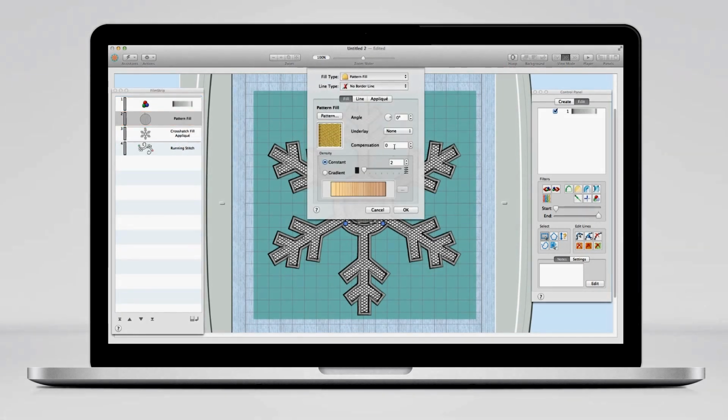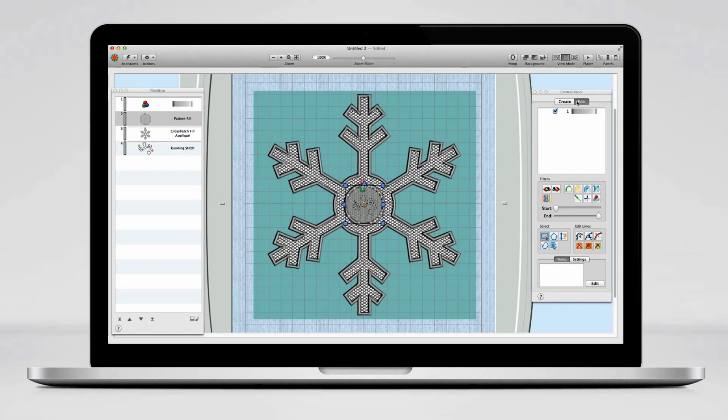Inside Properties, increase the compensation to 5 to slightly increase the size of the fill area to ensure that it lays all the way underneath the satin ring that will stitch on top of it. Select OK to close Pattern Fill Properties.